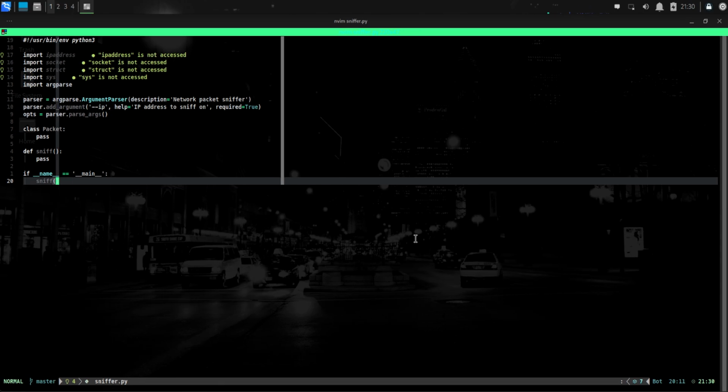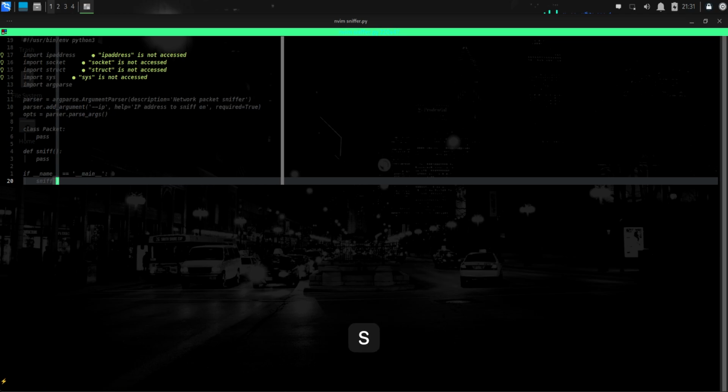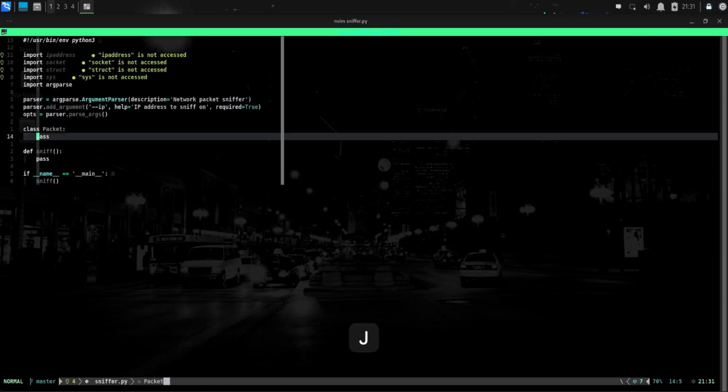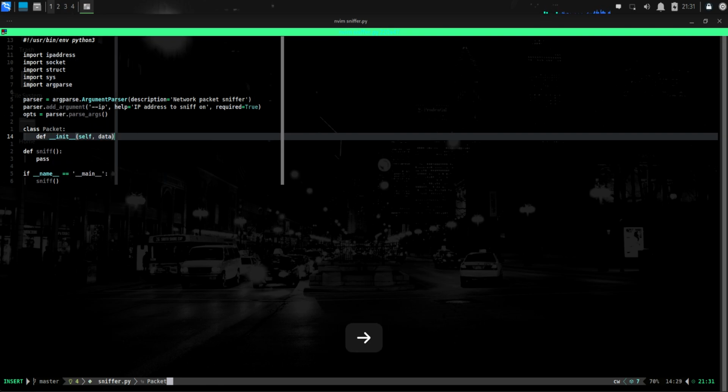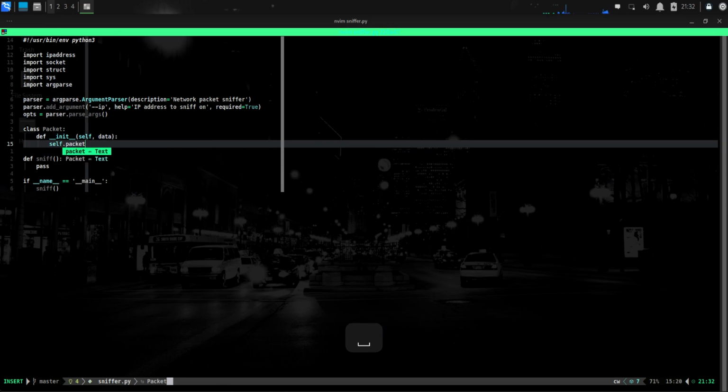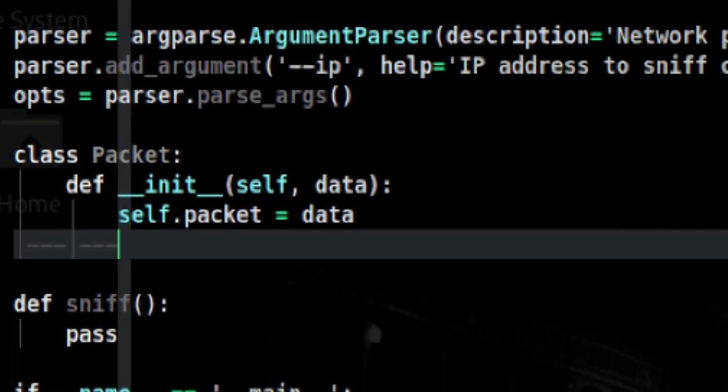Since we now have the base structure, let's put in the different pieces of the puzzle. First, we need to be able to extract the necessary information from the IP header. Let's put it under the init method of our packet class. In this method, we want to pass a bytes object that holds the buffer containing the packet. Then we will extract the IP header from the bytes object. But before that, we need to understand how an IP header looks like under the hood.